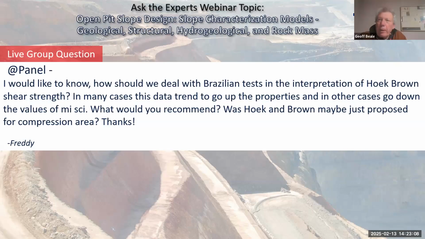I think that's a good point, Zip. There's a fairly major failure in permafrost going on at the moment, which looks as though the permafrost has degraded slightly, potentially due to infiltration from the surface, and significantly changed the strength of the rock and the properties of the fault zone. So that's a good point. Changes in permafrost, and erosion or degradation of permafrost, can be a big deal in the Arctic.